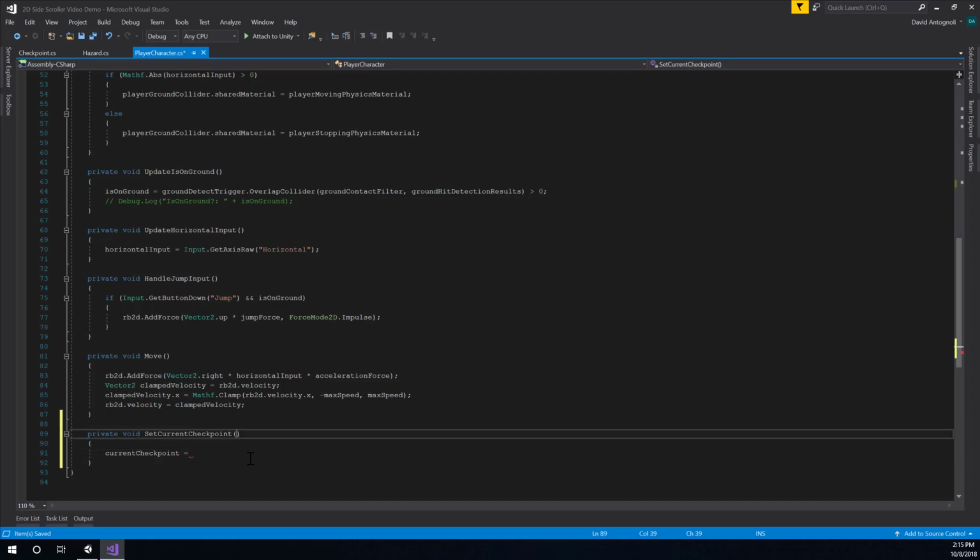In order to figure that out, I think we need whoever's calling this function to pass in a little more information. And so that's how we can use parameters inside of these parentheses here. So what I'll do is type the type of data that I want first. I need to know what the new current checkpoint is going to be, so that's going to be of the type Checkpoint.